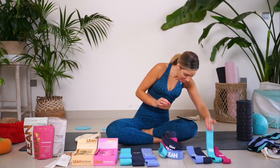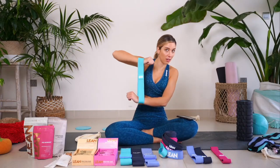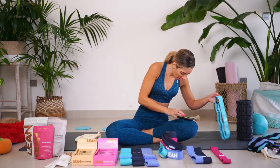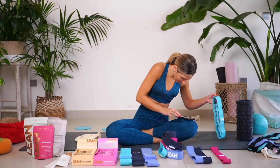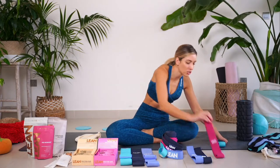So our medium is in the aqua. Again, I'm gonna show you each one. So a fair amount of resistance there. What one was our light? No, we don't have the light. It's medium, medium, heavy, extra heavy. So these two are the same.